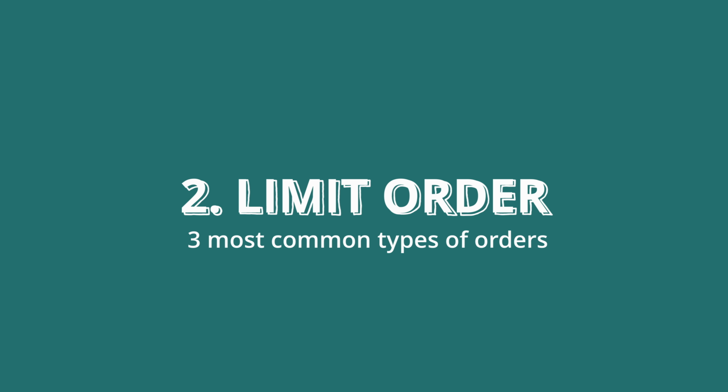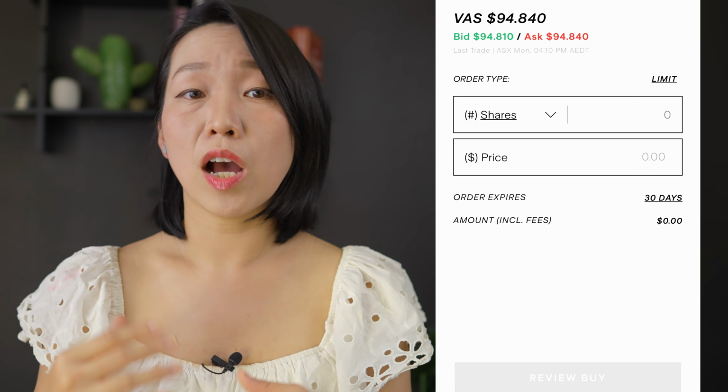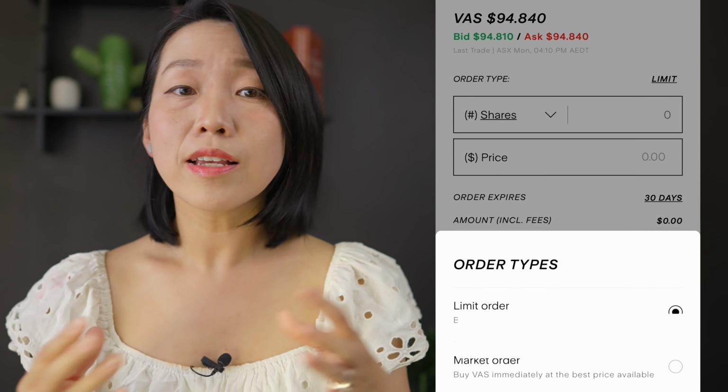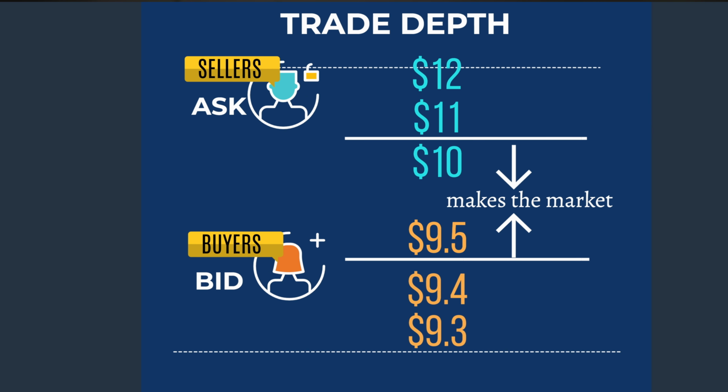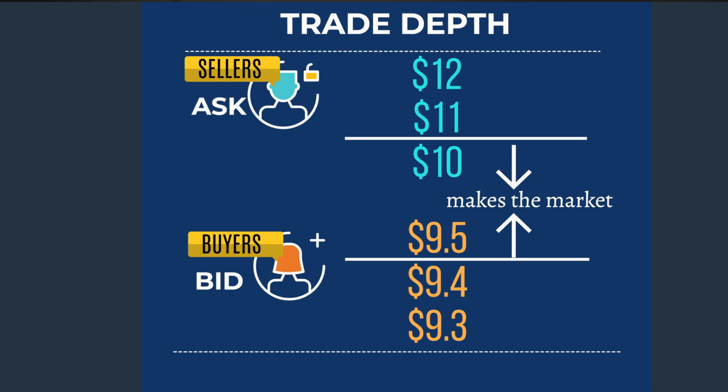The second type is the limit order. Limit orders give us the option to set a limit on our buy or sell price. And these orders would not be prioritized like market orders because they sit behind the market prices. The closer your limit order is to the market price, the more likely your order will be filled as the market price moves during the trading day.